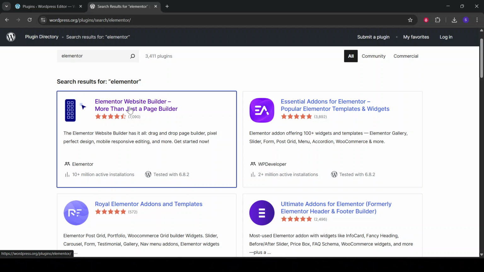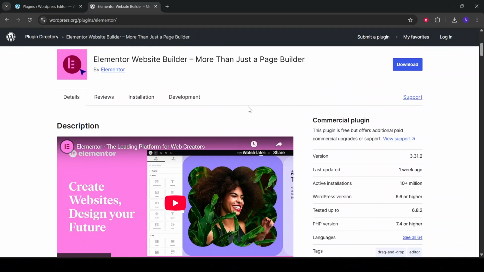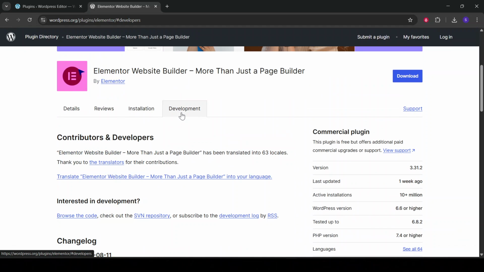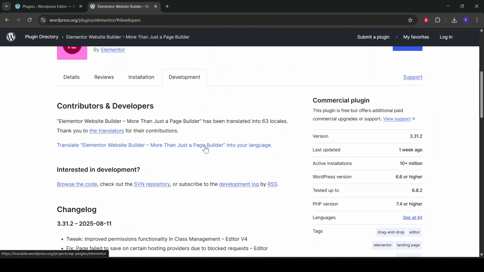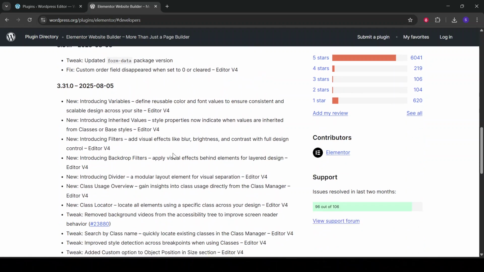plugin. On this Elementor plugin page, you'll see a variety of tabs and options. What you're looking for here is the Development tab, so go ahead and click on it. This tab isn't always the most obvious at first glance, but it contains the gems we're looking for. Once you've clicked on the Development tab, scroll down a little until you spot the Previous Version section. It's here that WordPress stores the various releases of Elementor that you can download and use.